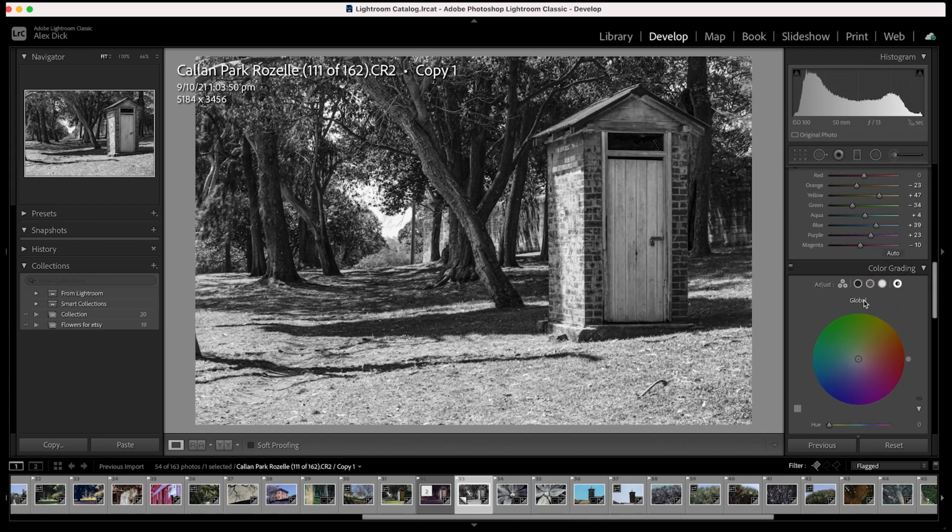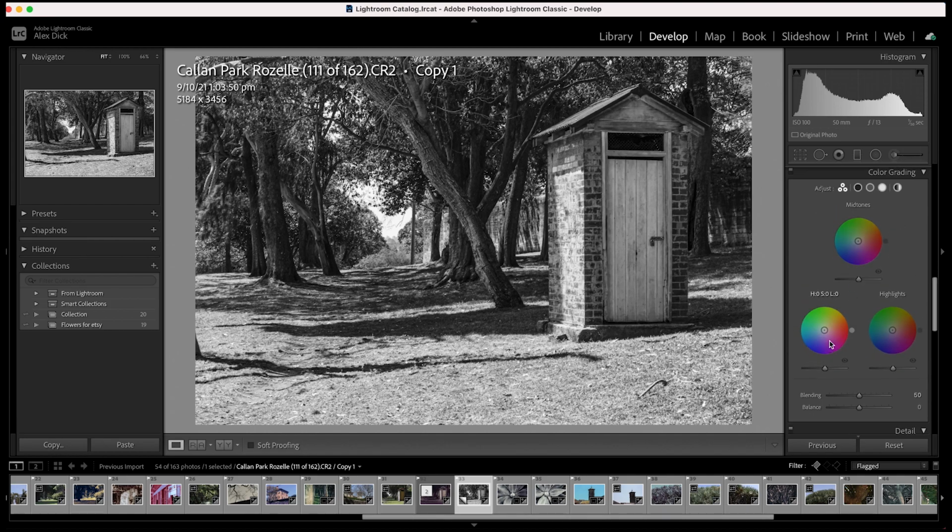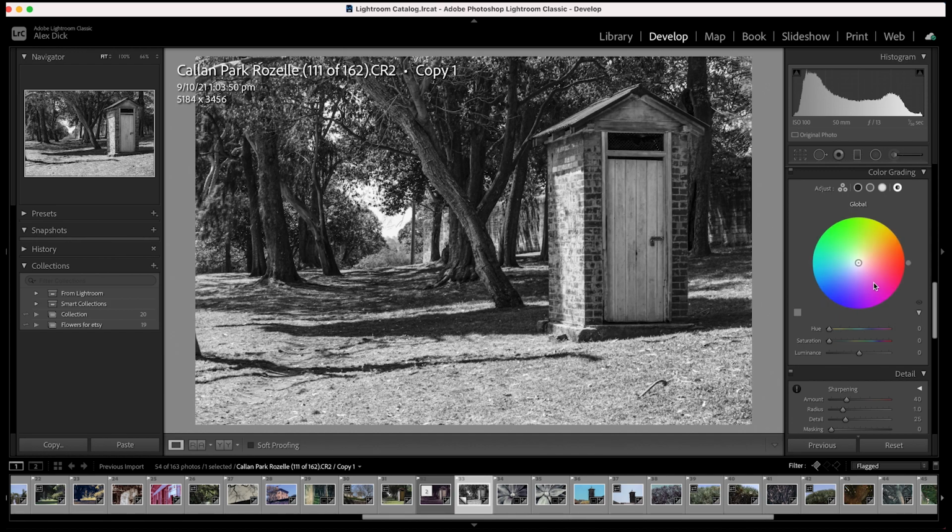Now, in previous videos, I've used this mixer here with three color wheels all in one. But there are a few different modes here, and you can just adjust them one by one. So that's the shadows. If you click across, that's the midtones. Click across, that's the highlights. And then one I don't think I've used in any of the other videos is a global color grade. So let's actually just start with the shadows.